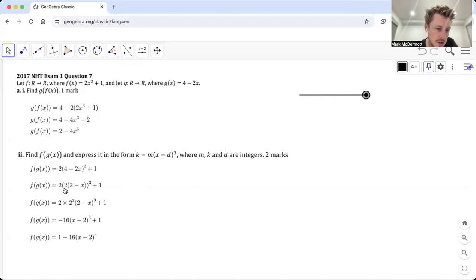Now I just realized we could have taken a negative 2 out as a factor to begin with. I took out positive 2, but if I had taken out negative 2 earlier on, it might have made the working out a little bit easier. But hopefully you can see what that wants. You probably get 1 mark for being able to find f of g of x in this format, and then 1 mark for getting it entirely correct. Okay, hopefully that was helpful.